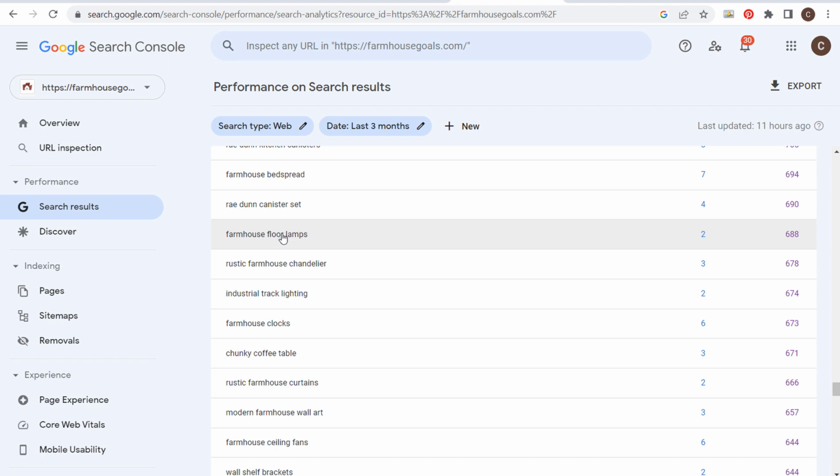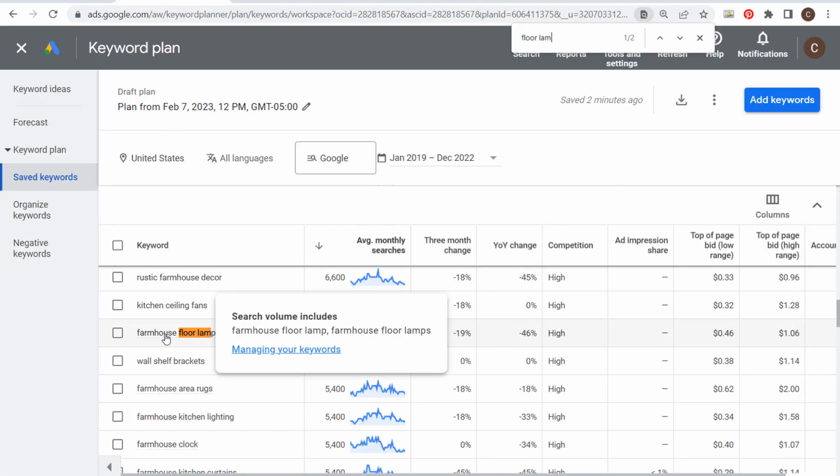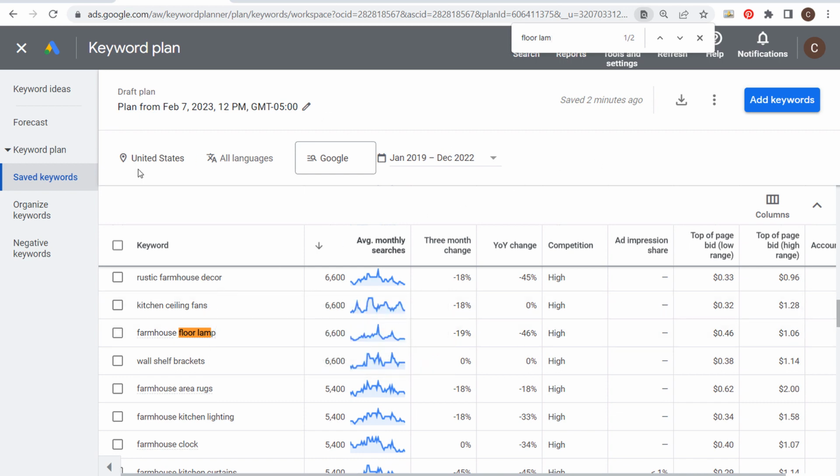So to me, that identifies an opportunity where I can try to rank higher for this keyword by doing exactly what I showed you earlier, which is not only optimizing my current page for farmhouse floor lamps, but also continuing to do keyword research to find long tail keywords related to farmhouse floor lamps. So that is how you can use some of this data and look up some keyword forecasts and look up how often people are searching for the keywords that you are actively targeting. And then you can find some different ideas and opportunities as far as your search engine optimization efforts, and it's going to help your Google Ads and other PPC efforts.